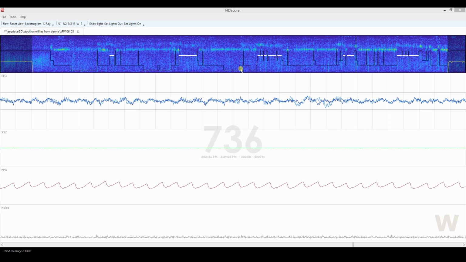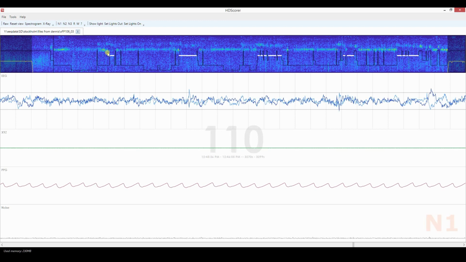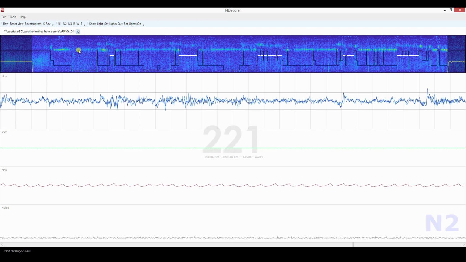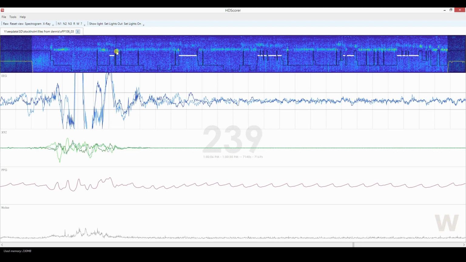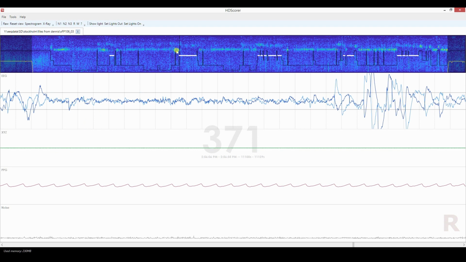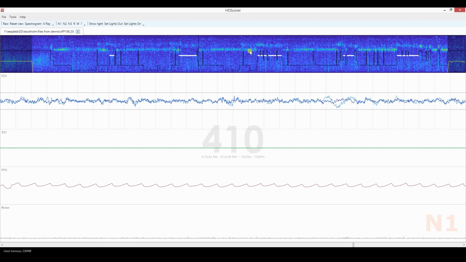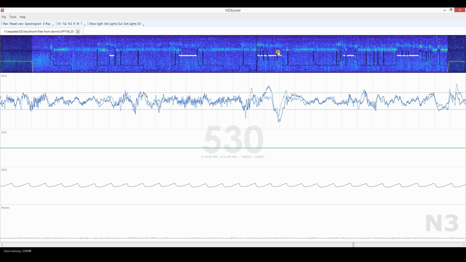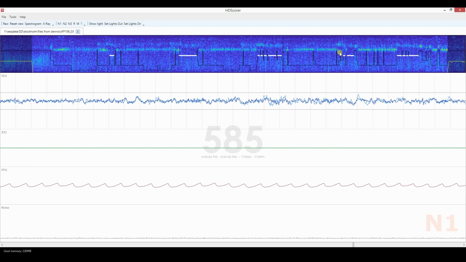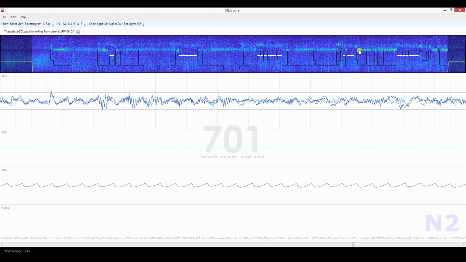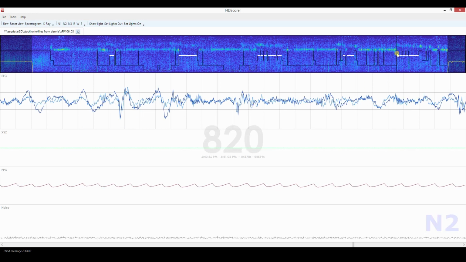Okay, so the solution is the first sleep cycle starts here and ends here, with the spindles being this horizontal ridge. Second sleep cycle starts here and ends here. It's another sleep spindle ridge indicating slow wave sleep. Third sleep cycle from here to here. Fourth sleep cycle from here to here. Fifth from here to here.